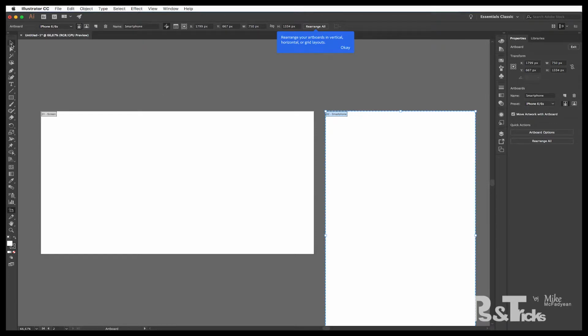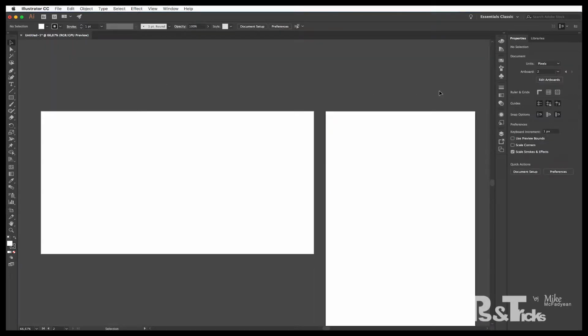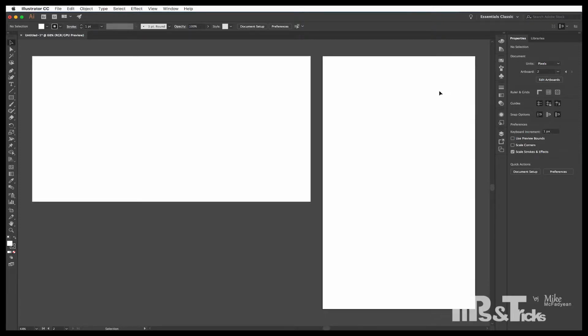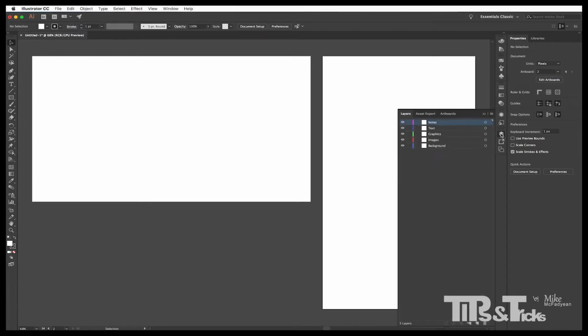Then I'll switch back to my selection tool and press Alt Command 0 to fit all artboards, and you'll see there now I have a screen artboard and a smartphone artboard. Now I am going to change the height of the artboard as I go to accommodate the content. So one layer that I forgot to add was a layer for the column system. So right at the top above everything else, I'm going to put in columns.